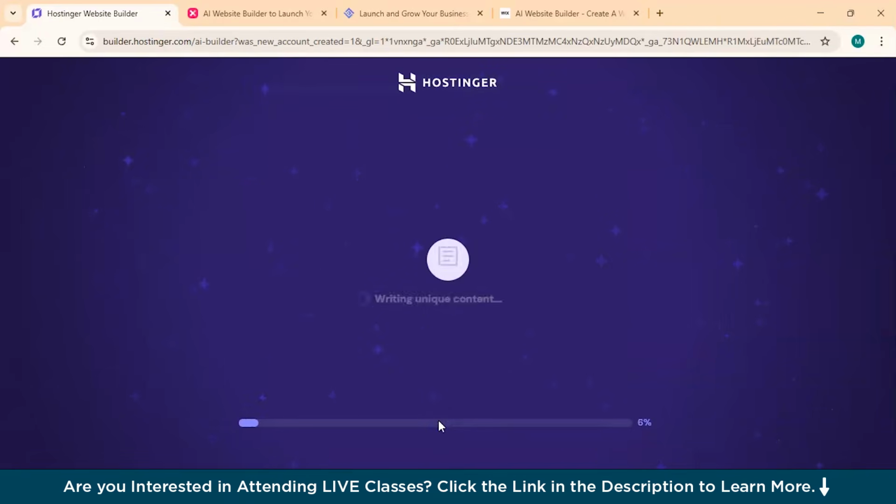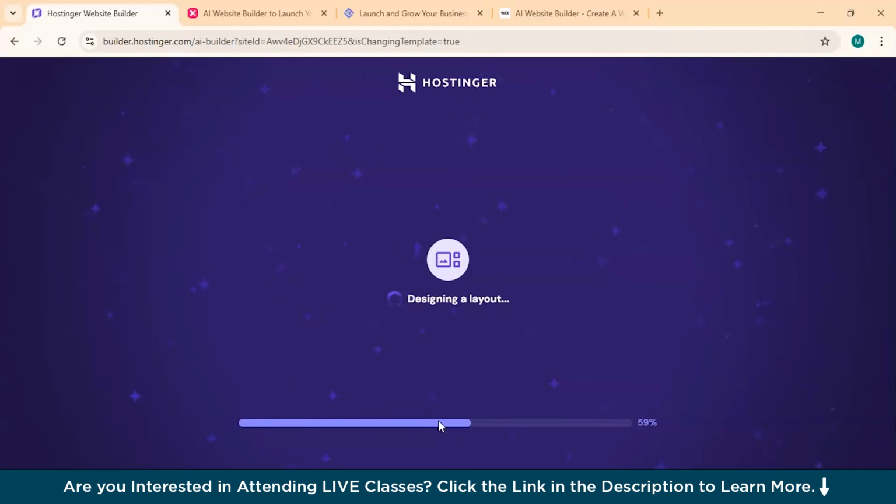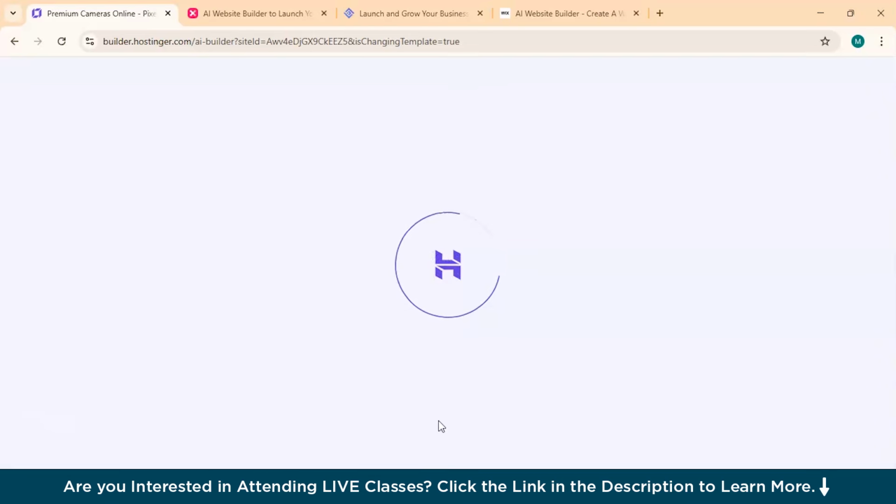It will take some time, but in no time it will generate, and by then you can see what all it is working on, experimenting with font styles, designing a layout, and it has also given one progress tracker showing what percentage is done.